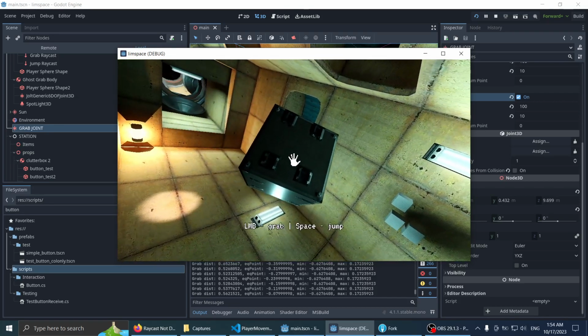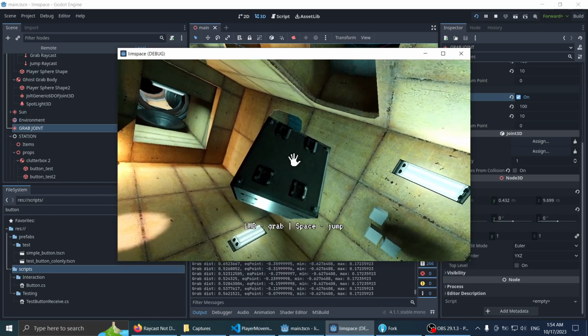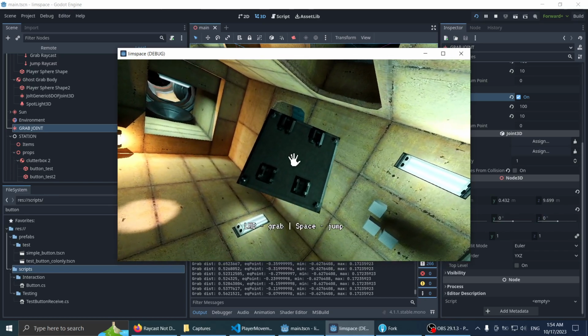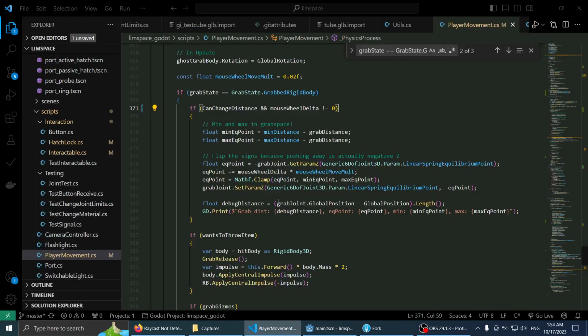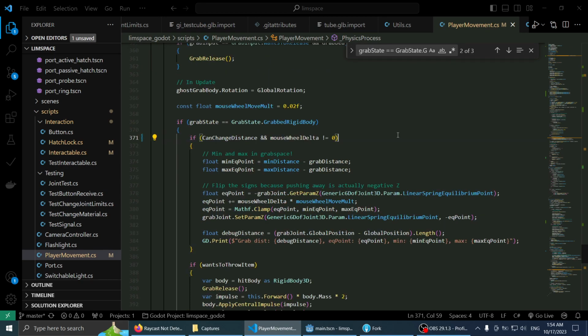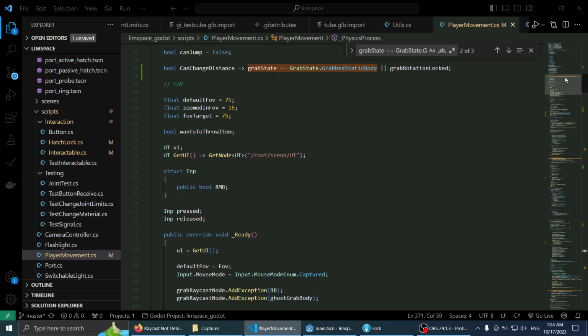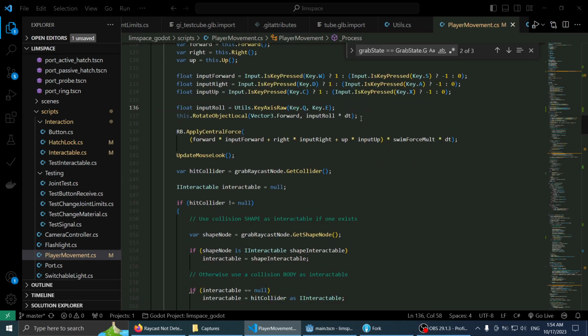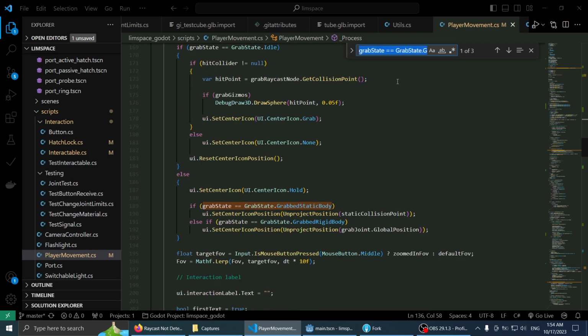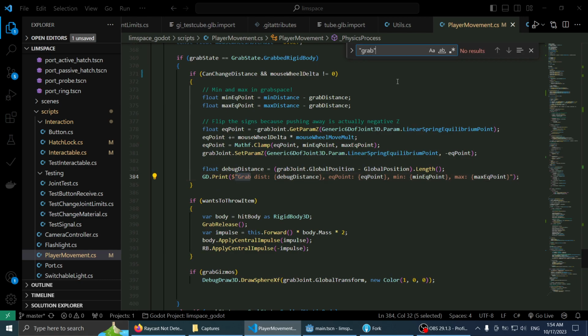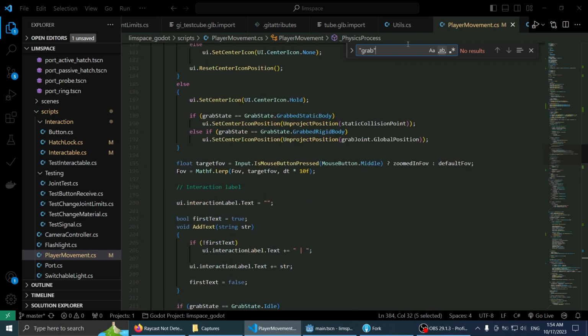All right, so another thing I want to say, I want to say swivel for grab. Let's see, where is grab? No, there's no grab. Ah, yeah, because it's LMB.